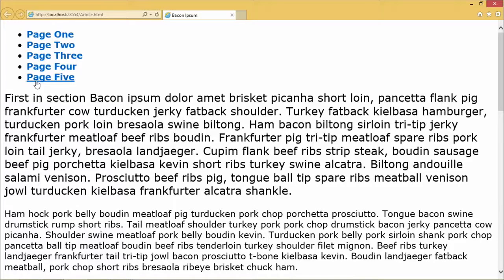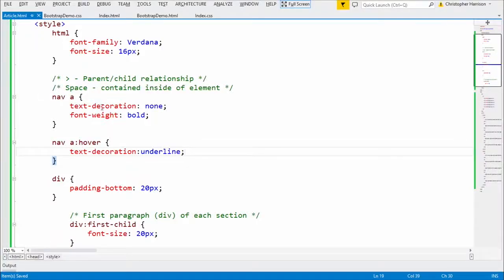Cool. Now let's come back over here real quick. I want to highlight one other thing. Again, you're going to notice the syntax, the colon in my pseudo class there. But you are going to notice that I can still use everything else that I've used. If you remember, that space means contained inside of an element.